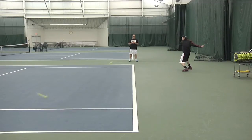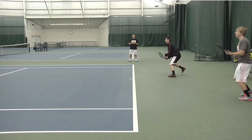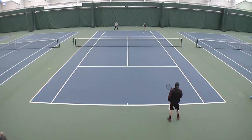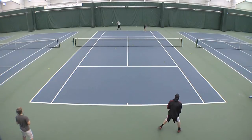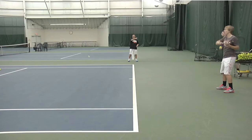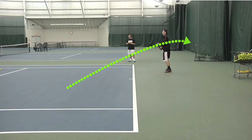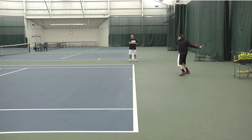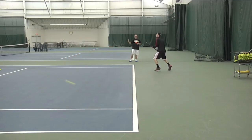Most kids, or rec players for that matter, default to thinking a good shot is if it's hard and if it's in. This is a different, more mature way to look at it. You want to make sure that ball lands deep and it's pushing the guy back. Sometimes the ball is on the rise, and the baseline is the line we're measuring — what's it doing when it crosses this baseline? Players on that side will learn quickly that if they just wail on the ball with low net clearance, even if it's hard, it won't be rising over here. What makes the ball rise is depth and initial arc over the net, and a lot of spin will help as well.